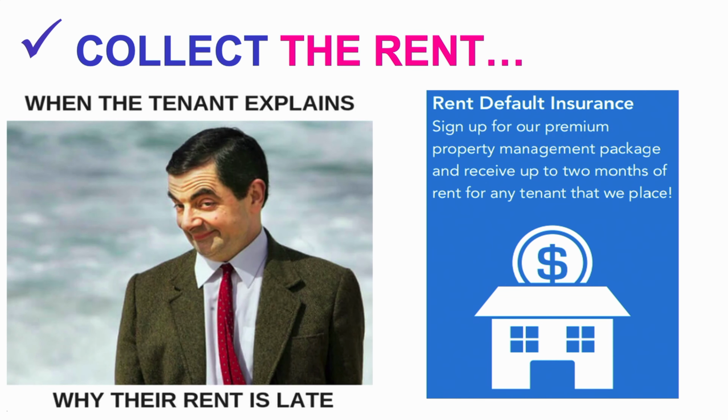So the other thing we do, number 4, is we'll collect the rent, right? That's always fun. We've had a couple clients that have come on board that actually engaged with us because they had family members that were in the rental property, and they felt bad about hitting their wife's brother up for the rent money. They're like, hey, can you do this for me? Absolutely. So we collect the rent, right?